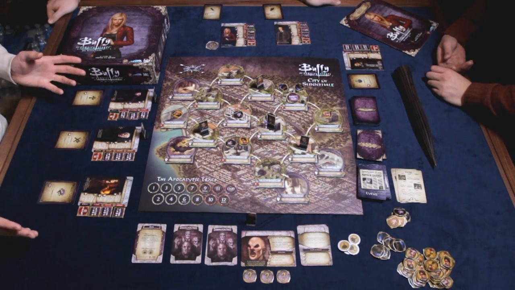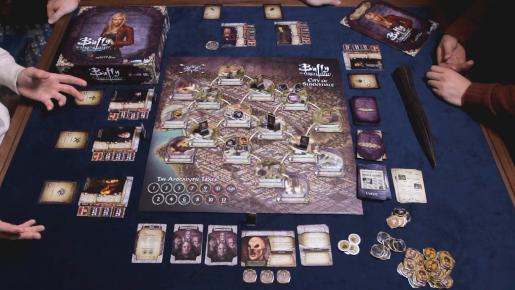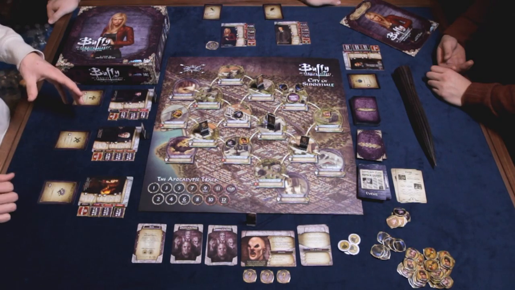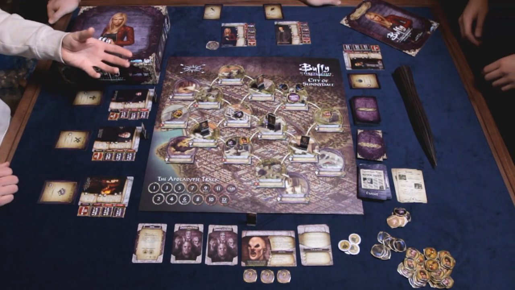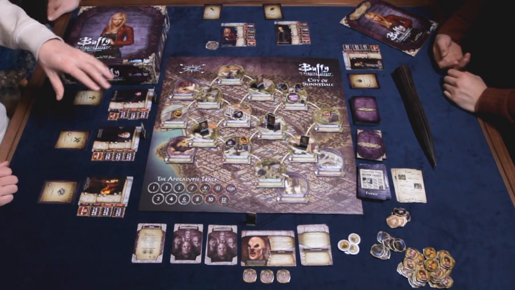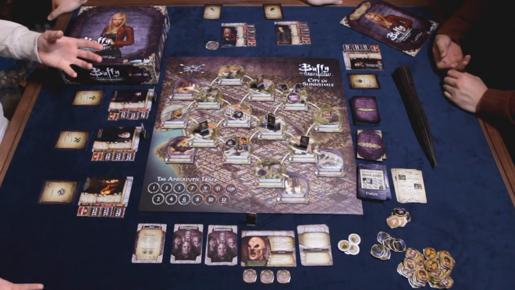So Buffy the Vampire Slayer, the board game, is a fully cooperative game for 1 to 6 players that can be played in 40 to 60 minutes. In this game, you're working together as Buffy and her allies that we've already introduced, and you are fighting monsters of the week to uncover the big bad's plot and save the townies of Sunnydale before the apocalypse track fills up and the Hellmouth opens up.